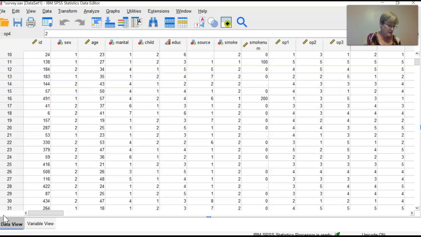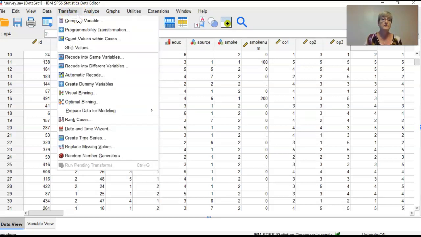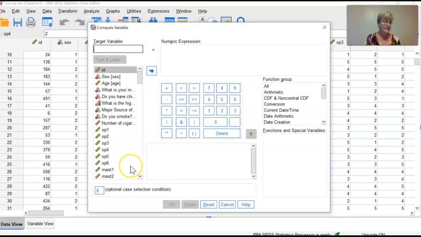And then I'm asking you in number 2, after you create those new totals, I want you to do the descriptive statistics. So how do we do this? First, if you're following the instructions that are available for you in your Pallant text, we're going to go up to Transform, and we're going to do Compute Variable.